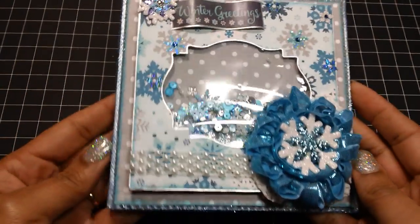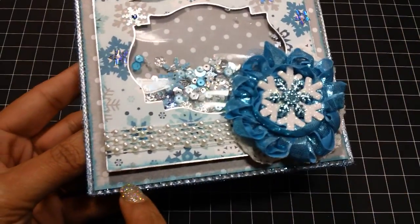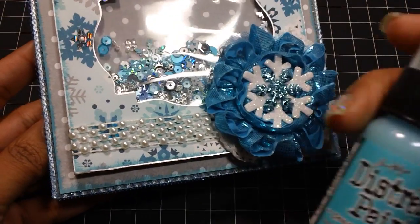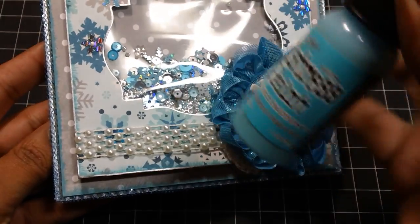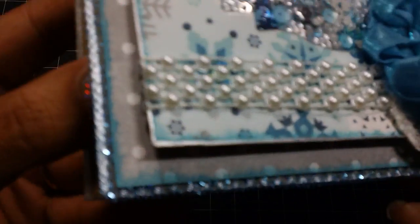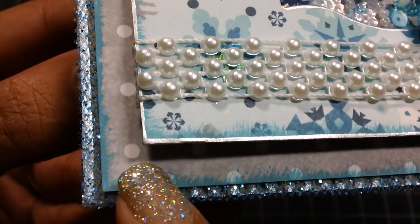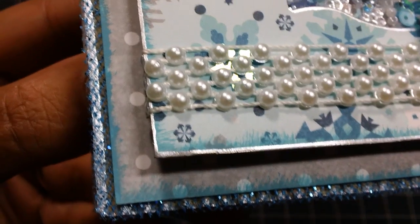And this is the silver. So I edged the edge of the card, the inside of the card, pretty much every layer on here with that pen. And then I also used this distress paint in peacock feathers. This is a really nice color, and it matches perfectly with this collection. So here you can see on the edge I used that distress paint. And on this layer here I used the distress paint and then also the metallic pen.